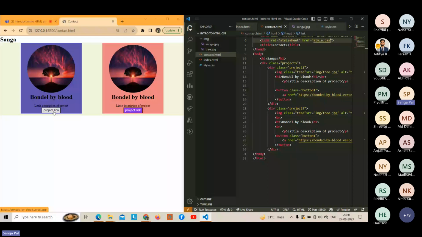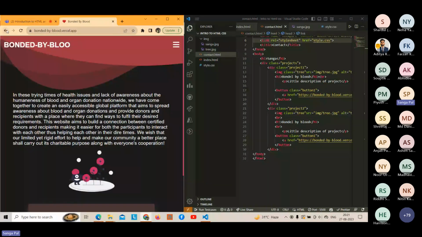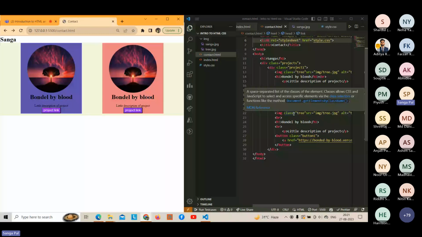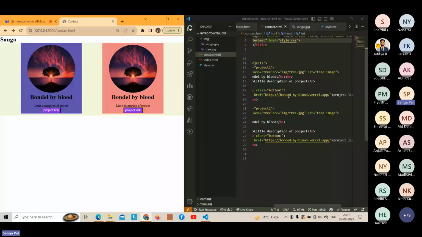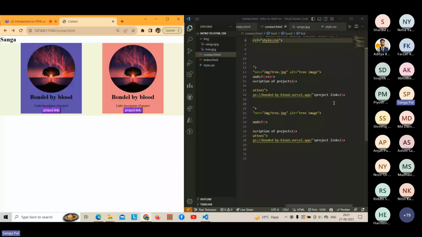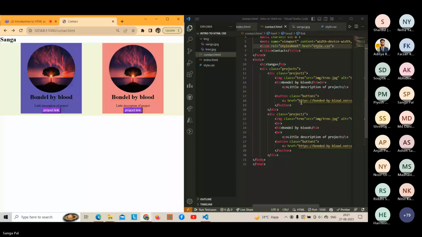The project link is available by the anchor tag. Inside the anchor tag I have provided the link, and as a description of what is going to show in that button, I have provided this project link description. Okay, let me show you once again.